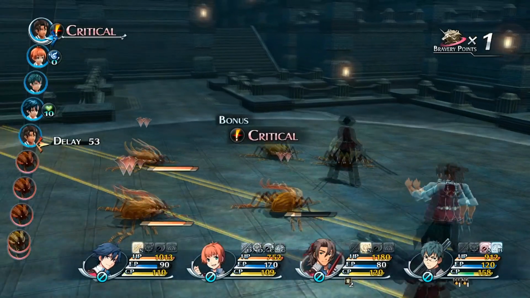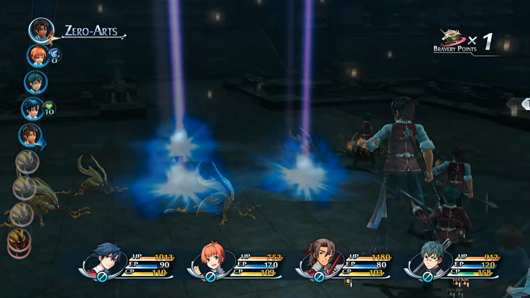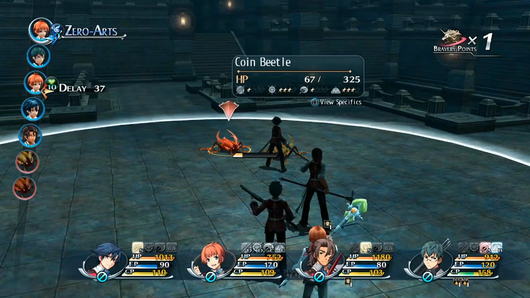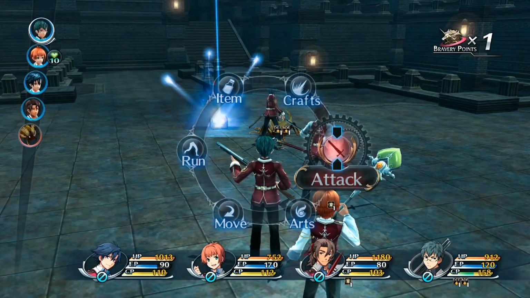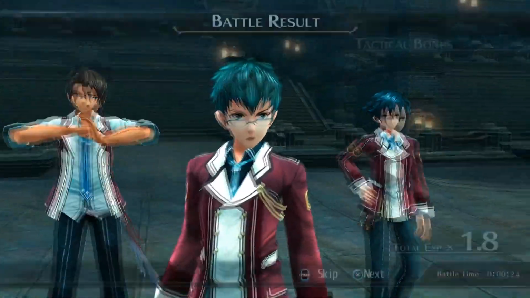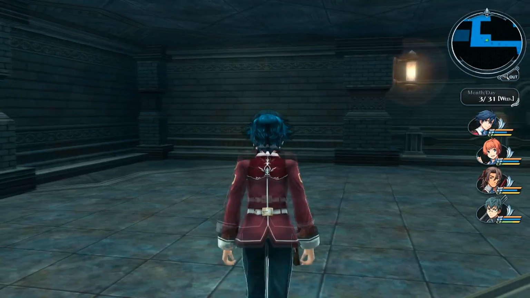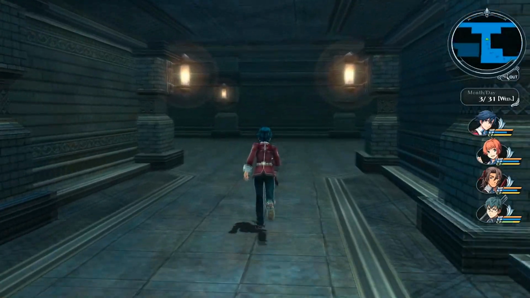Alright, yeah, since you're dealing critical damage, go ahead and damage some of the guys that haven't been hit yet. And you get Arts, so let's have some fun. Let's go ahead and use our new spell. I think that's our first time seeing that. There's no time to waste. Oh man, we're already making pretty decent progress in terms of the levels I want to gain. I want to get up to level 7 before the area's boss fight.